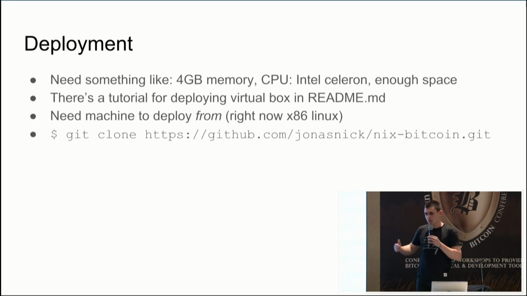One of the ideas is also that you should have fun with this system, so you probably don't want to use a Raspberry Pi, because then you have to spend a lot of time trying to work around the limitations of a Raspberry Pi. There's a tutorial in the repository's README for how to deploy it in a VirtualBox if you want to try it out.